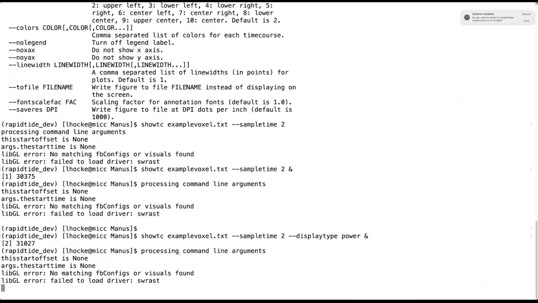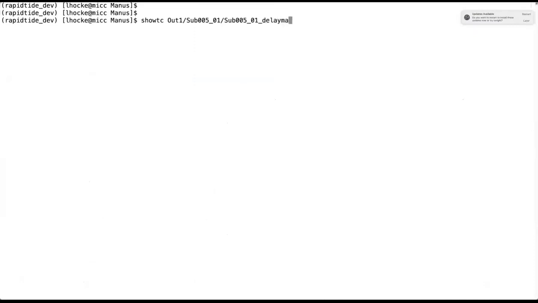Another way to look at these signals is by looking at the pre-filtered and pass 1 regressor from the Rapidtide output. To do so, let's find the output file for the regressors. So go into your folder where your output files are from the Rapidtide analysis called sub-005_01, and then see what's in this folder.